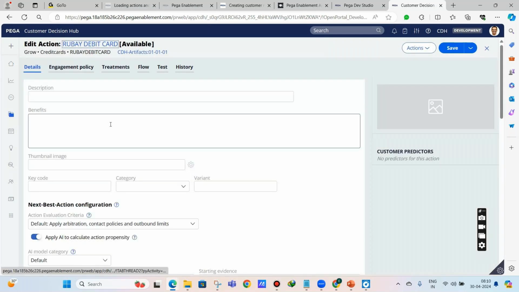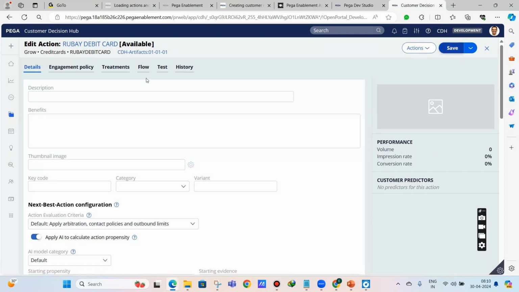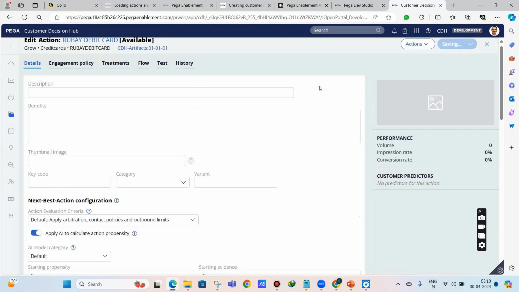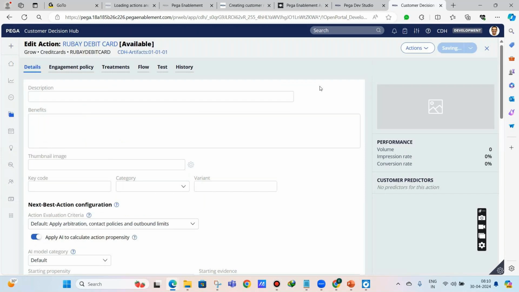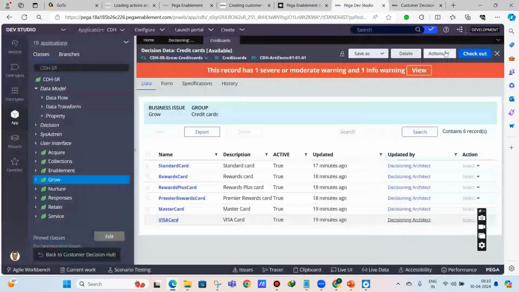Now you see I have created one action called Rupee debit card. I have saved this action. It's taking some time. Okay, it is saved now. Now go to the actions and refresh.